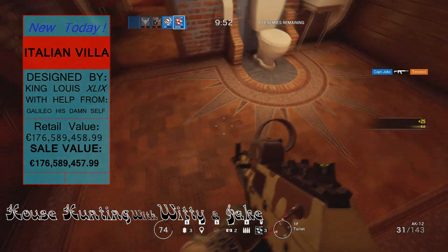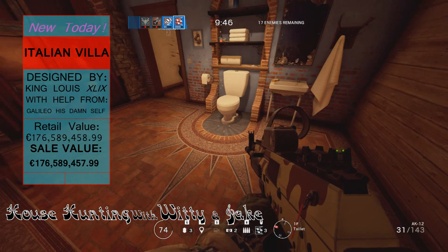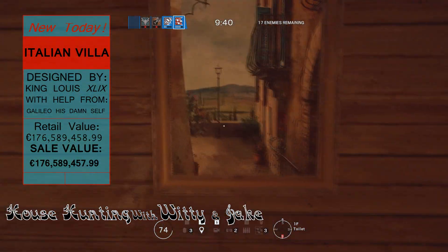Oh, this is a very nice bathroom. Look at that — oh my God! Star shit! Holy shit! That's like a throne for a king. I would be honored to come in here and use it. The Mother Mary herself would be honored to take a shit in that toilet.